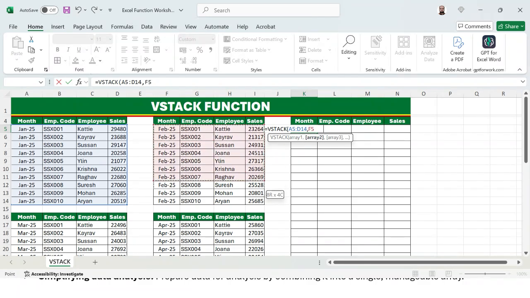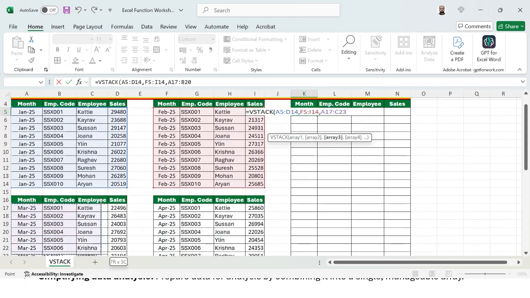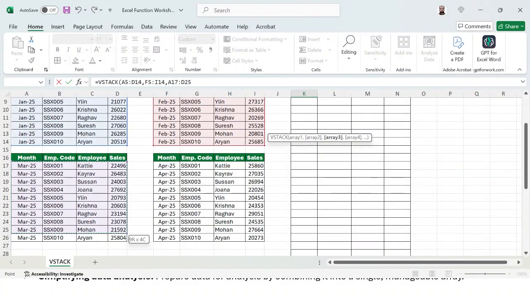Array 2 is the February month. Now it's asking for array 3, comma, select array 3, comma, now it's asking for array 4, and it will also ask for many more: 5, 6, 7, whatever you have, you can select all the arrays.